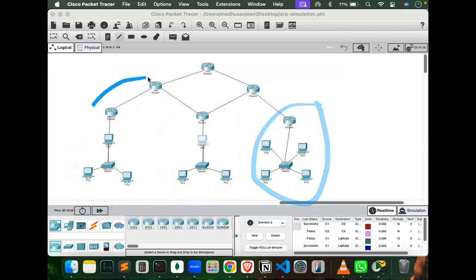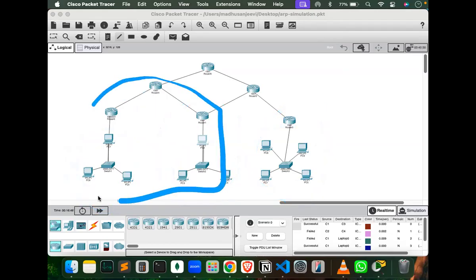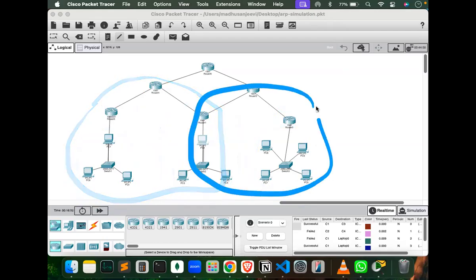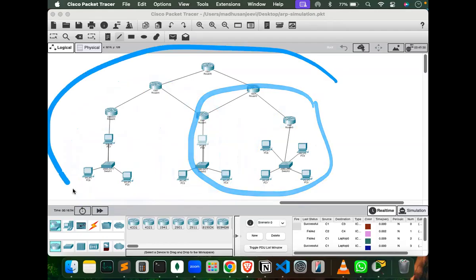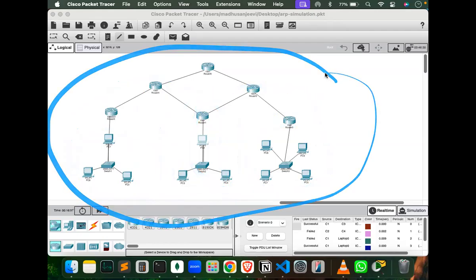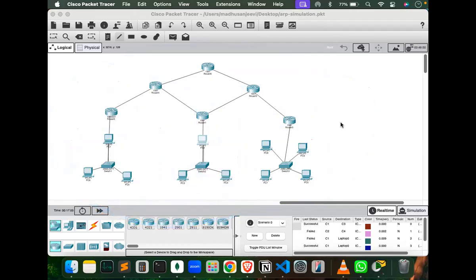Or you can say this entire thing is one network. You can see it, right? Initially, you can see a bunch of computers, maybe one switch, and one router. It's one network. Now you can see these are three different networks.